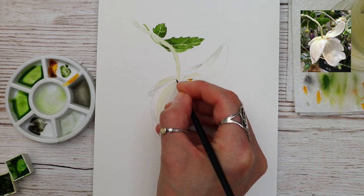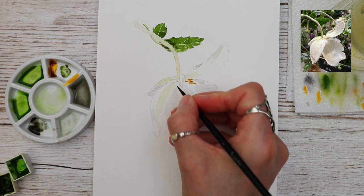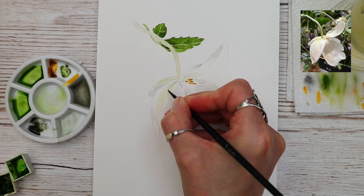This is a watered down version of the green colour that you can see me adding here, with a tiny bit of watered down black just to add a bit of detail here and there.